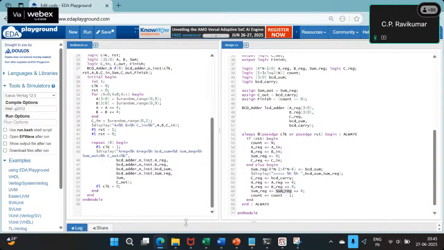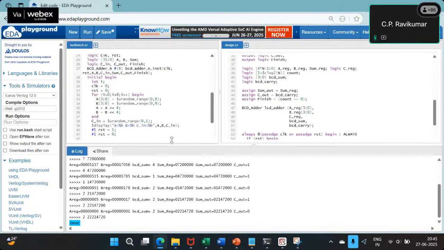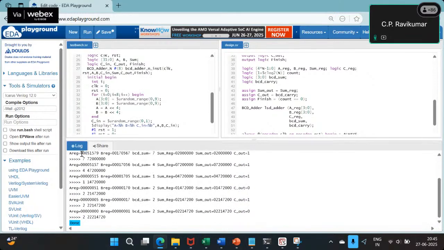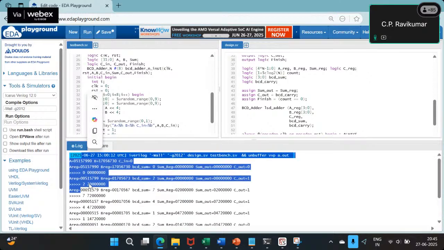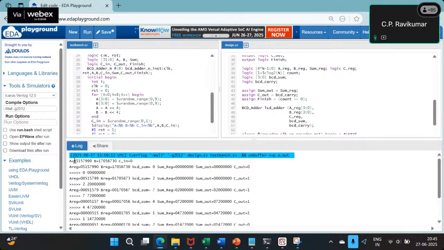So debugging will not be easy because we are adding BCD numbers, right? We want every 4 bits to be displayed separately, and hexadecimal display will do it. In this example, the digits will only be from 0 to 9. We will never have A, B, C, D, E, F. But percent h will allow me to see the BCD digits separately. So that is why I have used percent h. Is that clear?